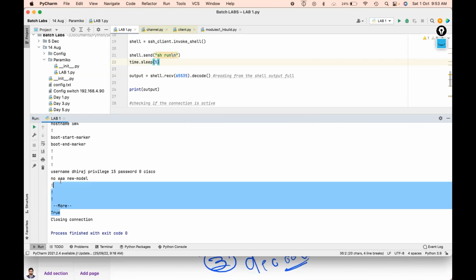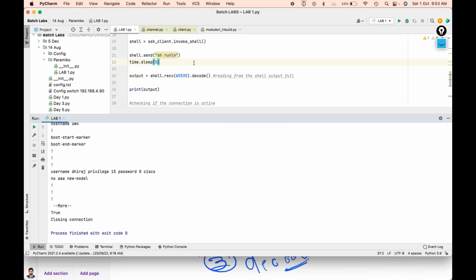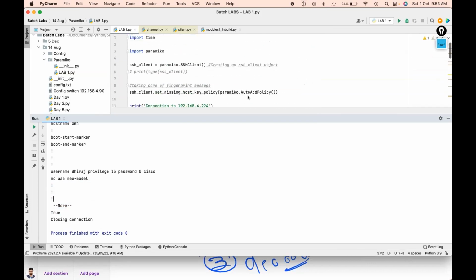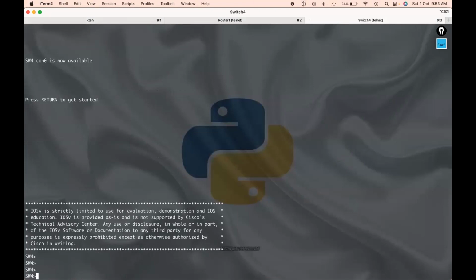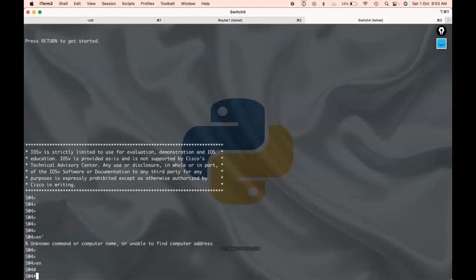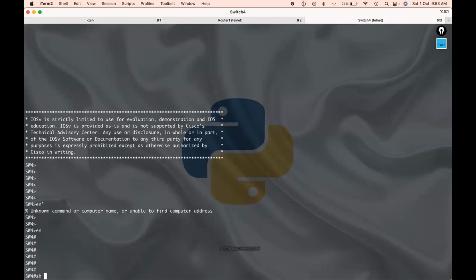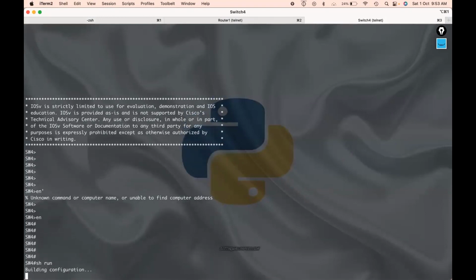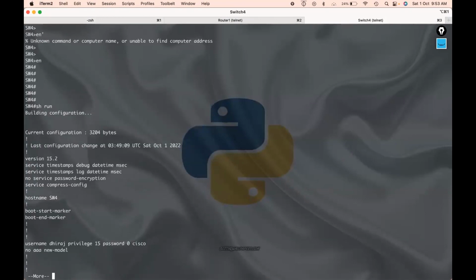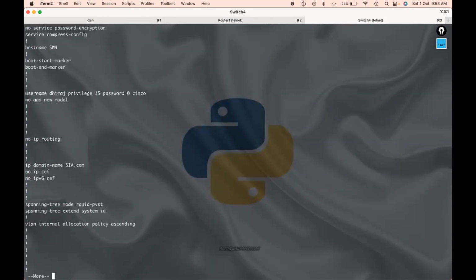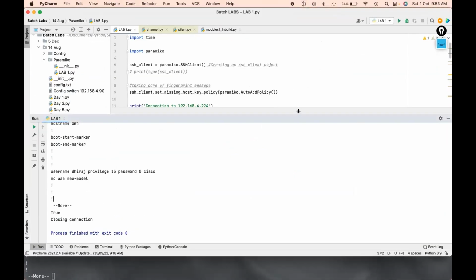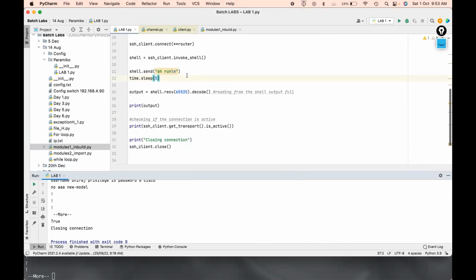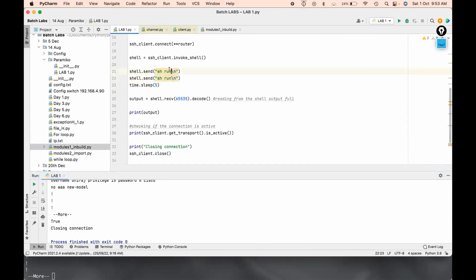Because see, Paramiko is like, okay, let me open the terminal, I'll show you in a better way. So Paramiko says, okay, we are at this part. What Paramiko will do is show run, building configuration 1, 2, 3, 4, 5. That's it. Paramiko doesn't know how to hit space and all. We have to use terminal length 0 only in Paramiko. In Netmiko, no need, actually, it takes care of it. So here as well, we need to use terminal length 0.